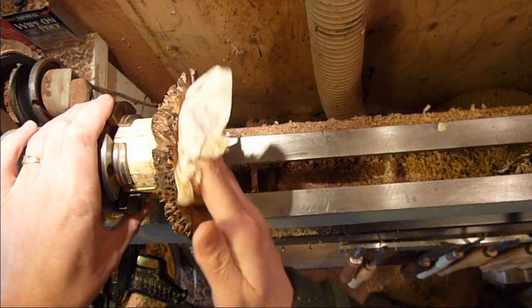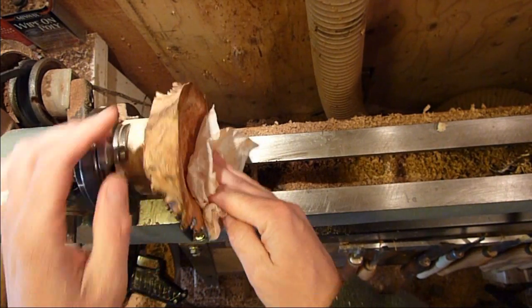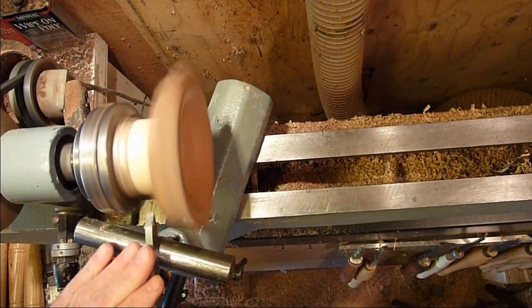All right, there you have it. Have it all cleaned up. I'm going to go ahead and part it off and then clean the bottom up and this part right here by hand, because I have no way of remounting it to the lathe.